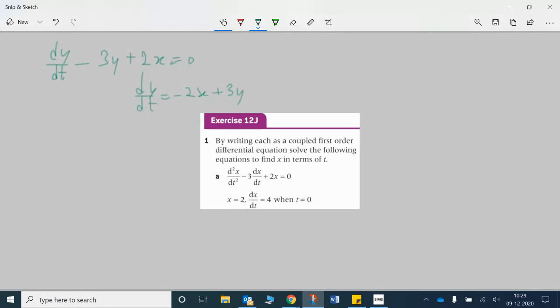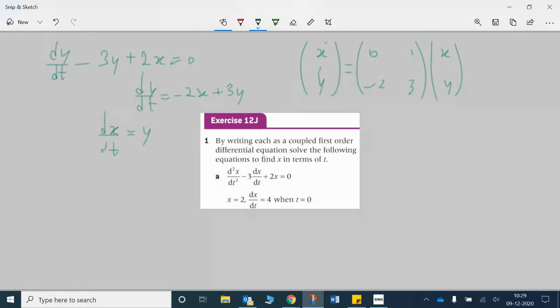And then we're going to write down, of course, the other one, the substitution that we've used. So dx/dt is simply equal to no lots of x plus y. So that one's just going to be equal to y there. So we can write this down now in terms of matrices. We can say, well, x dot, y dot gives us the matrix 0, 1, and minus 2, 3. It's meant to be a 3 there, so 3, and that's as applied to x, y.